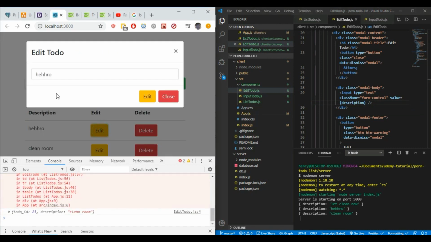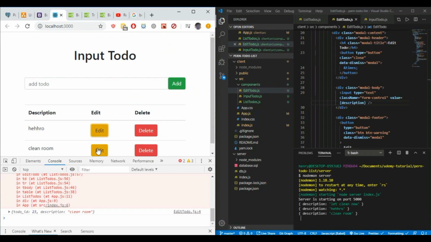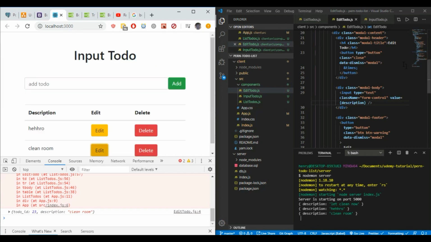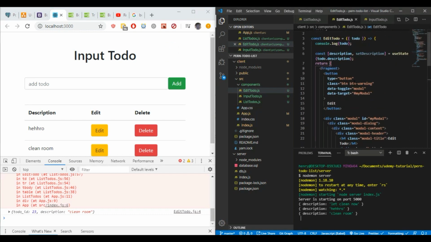If I click on the edit button, it'll say hero, which I still don't know why I wrote that, but anyway, you can see the text is now starting to be shown. But there is something a little bit strange, because if you X out of this and you click on this one, it also has hero. The reason why is that a modal is triggered by a button. So if a button's being clicked, it is actually locating a specific ID. But in this case, this ID is exactly the same as this ID right here. So their targets are exactly the same.